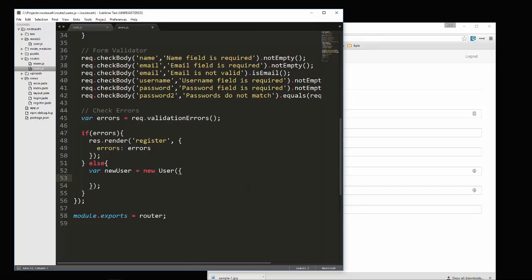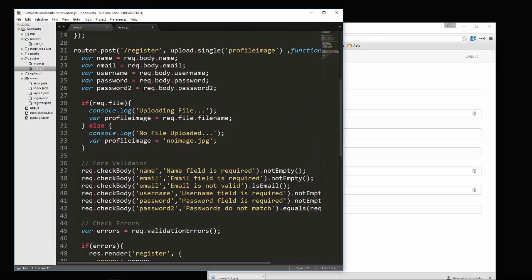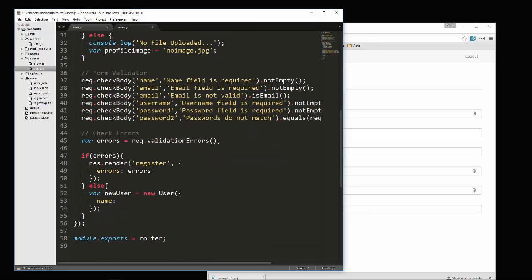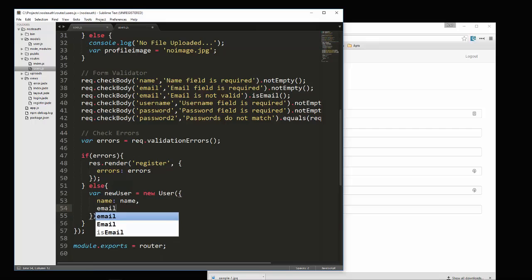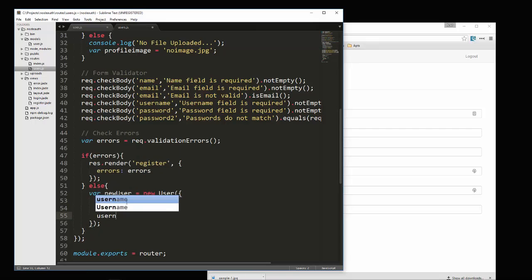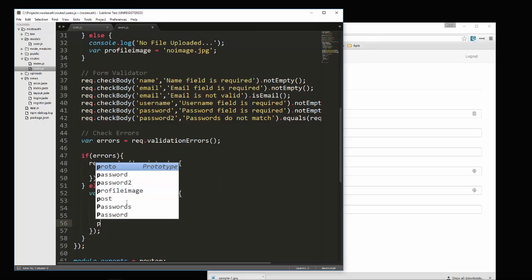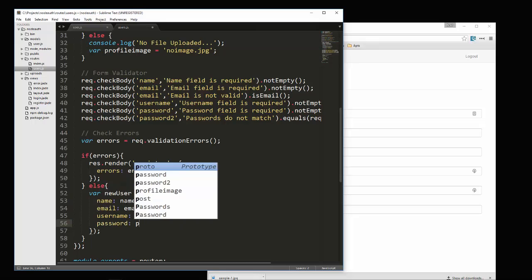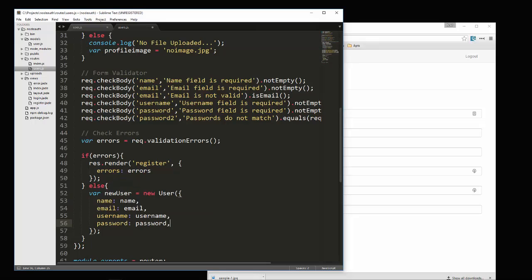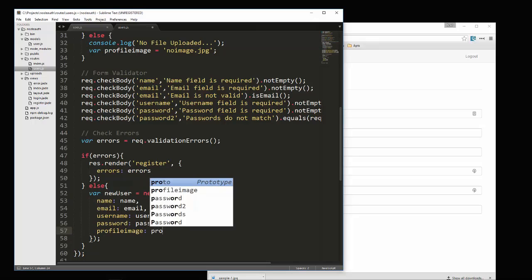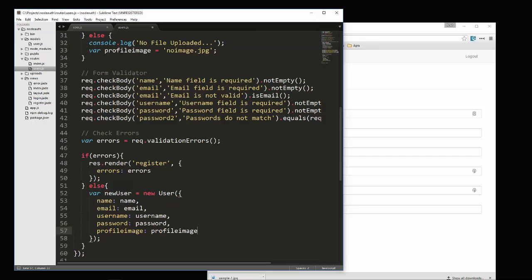Okay, so we want the name, and remember we have all this stuff in variables up here, so we have a name variable, email, username, password, and profile image.